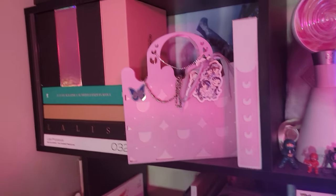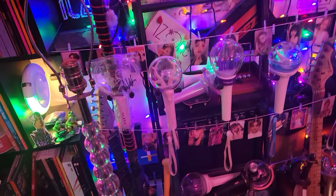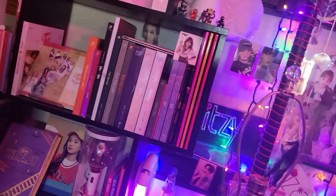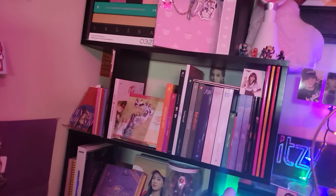Now, speaking of albums, I will be honest. I kind of peaked in like 2020, 2021 with album collecting. Lately, I've been heavy on the light sticks because, for one, I think light sticks are really cool. I also think albums are cool, and I think album collections look really cool, which is part of the reason why I started collecting, but also I wanted to support my faves. But here's the thing, right? I don't have every album for every group, obviously. I'm not rolling in money. I kind of peaked in 2021, maybe some 2022 stuff. I haven't got too many albums last year or this year. But hey, I don't even collect for every group I stan, because I just haven't had the money or time to buy their albums. But regardless, that's out of the way.